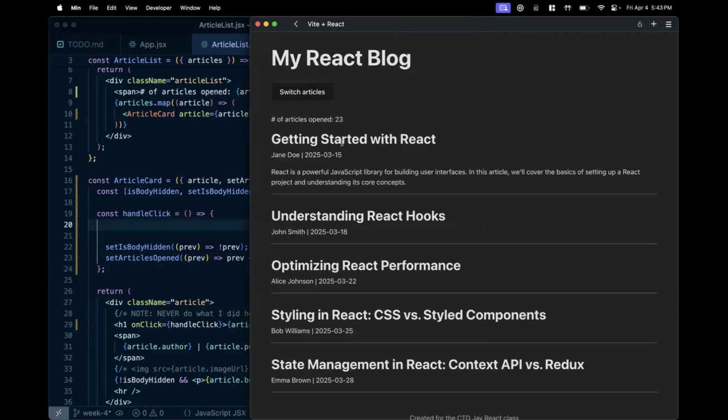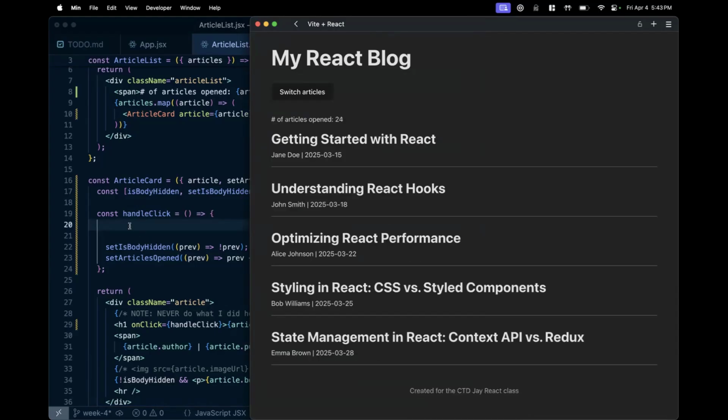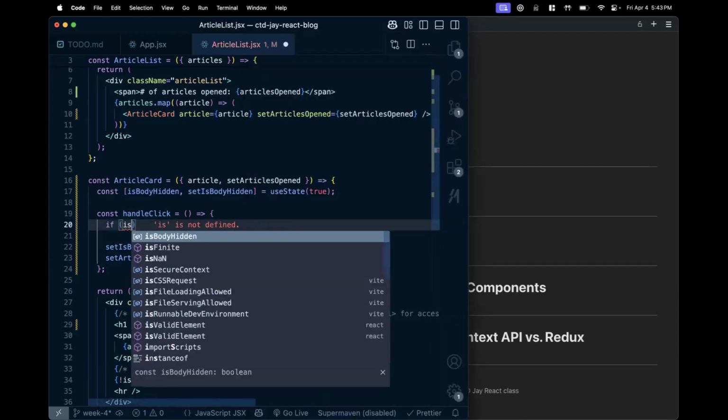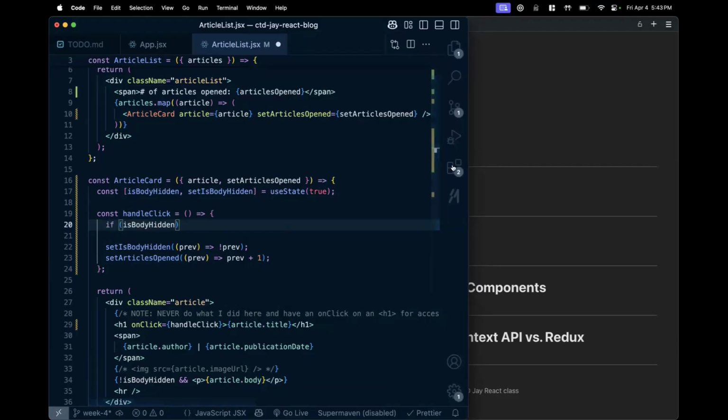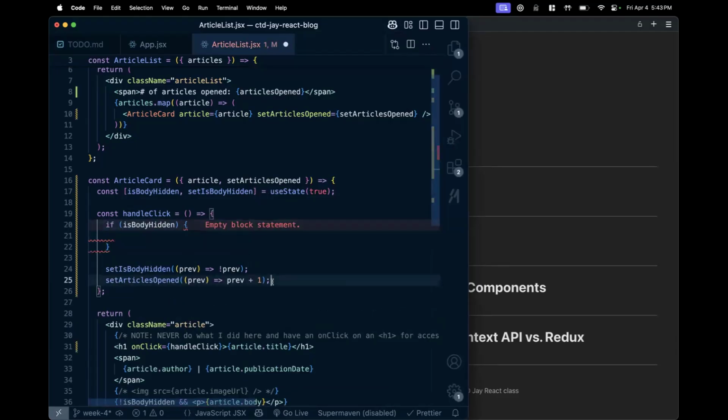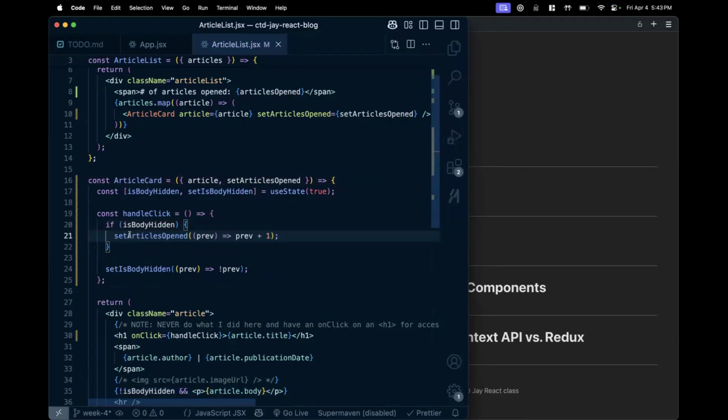But if the body is not hidden, then we don't want to do the increment. So we will say if the body is hidden, so it's in this closed state, then let's move this increment function in there. Otherwise, we'll bypass all of this and just do the toggling down here.